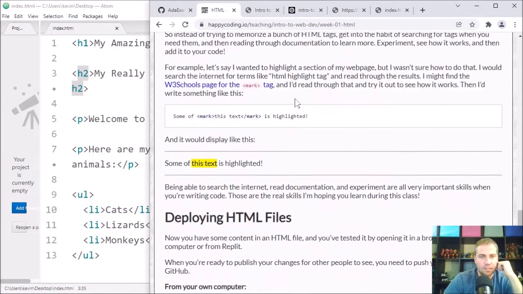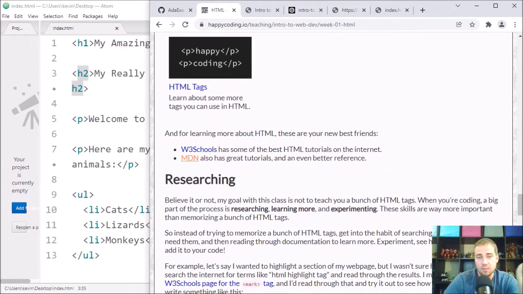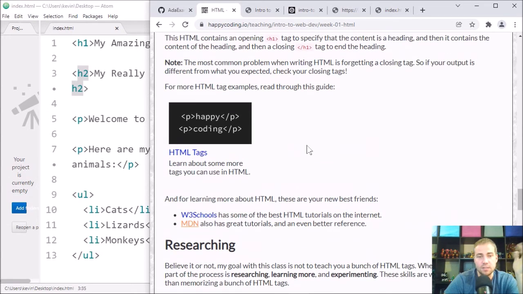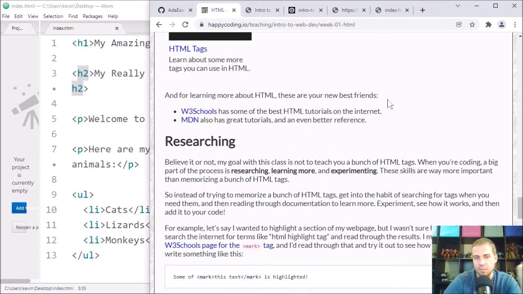Okay, so that's HTML tags. That's about as far as I'm going to go on HTML tags. You now have the power to do your own sort of researching and experimenting and bringing that over. Of course, if you have questions, please let me know.